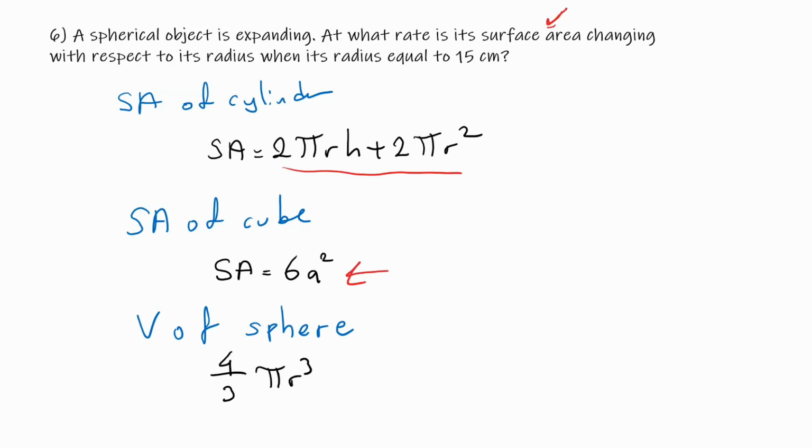And sometimes instead of asking for surface area, it might ask for volume, right? Like let's say it's a spherical object and it's asking for the volume. Your equation now becomes 4 over 3 pi r cubed. I do not think they're going to ask for the surface area of a cylinder. That's not very likely. When I was in grade 12, I never saw that on my tests, but I remember seeing volume of a sphere where I needed to find the rate of change. So make sure you're familiar with the ones that your teacher gave you.